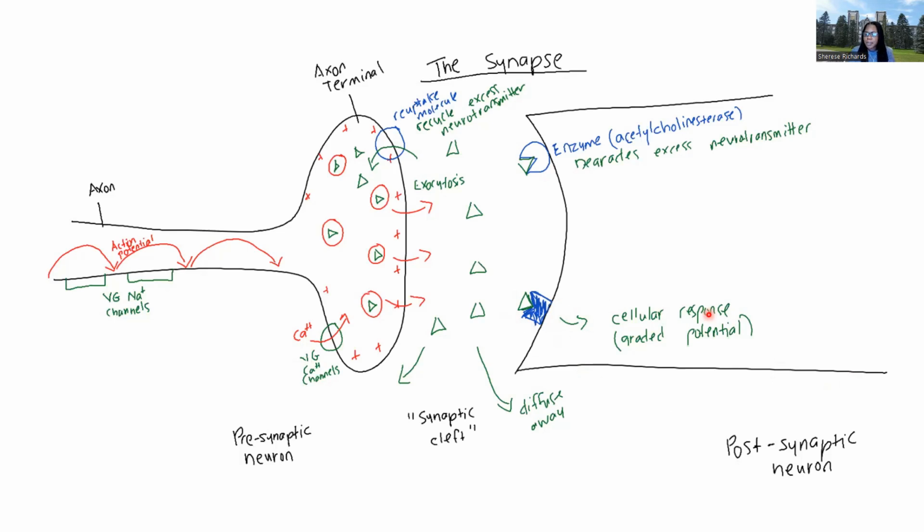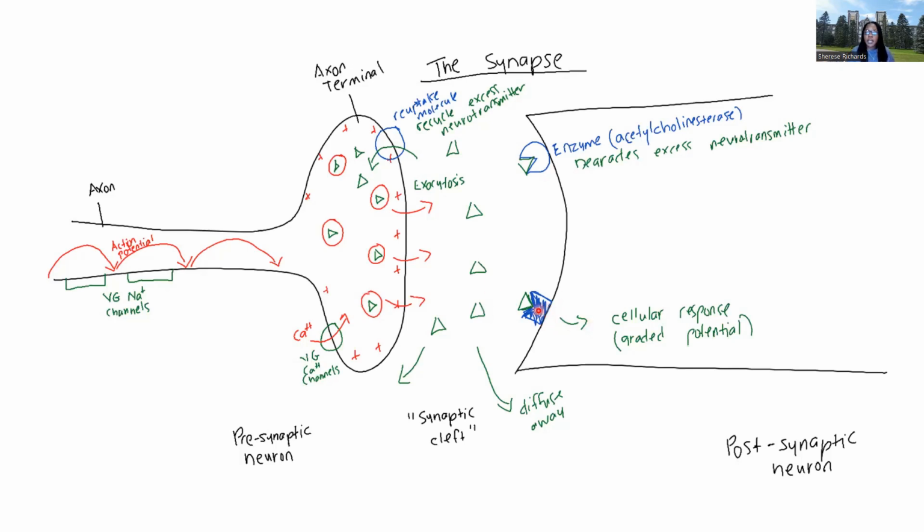The other option is the metabotropic receptor, which is a slow receptor. It's coupled to a G protein. And so when this neurotransmitter binds to a metabotropic receptor, that's going to result in a part of that G protein activating another enzyme, and then a second messenger being generated, and then some type of cellular response can happen downstream. So essentially, a slow response, our metabotropic receptor, has several steps in the way. It's kind of like a cascade of events that has to happen, which are ultimately triggered by that G protein and the alpha subunit on that receptor.